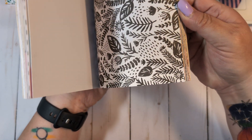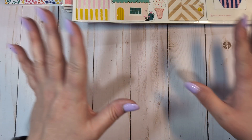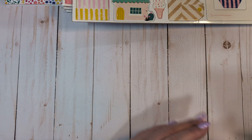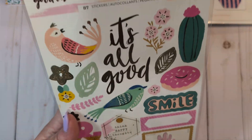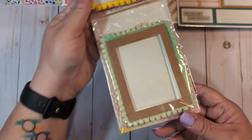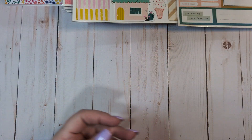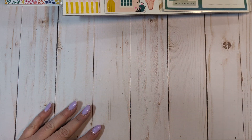I have quite a bit of this collection because I buy these stashes all the time. I've been piecing it together over the last few years and I have quite a stash, but it is my favorite and I don't ever want to run out. This bundle came with a pack of the cardstock stickers, which are typically pretty hard to find — the collection is getting harder and harder to find anyway. It also included a pack of chipboard frames, and most importantly, the ephemera, which is my favorite. I could not believe she was selling this bundle for $20.